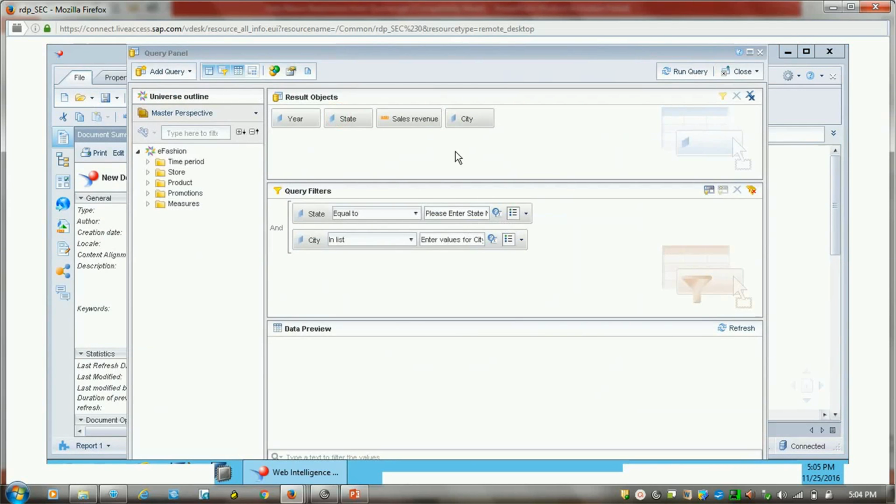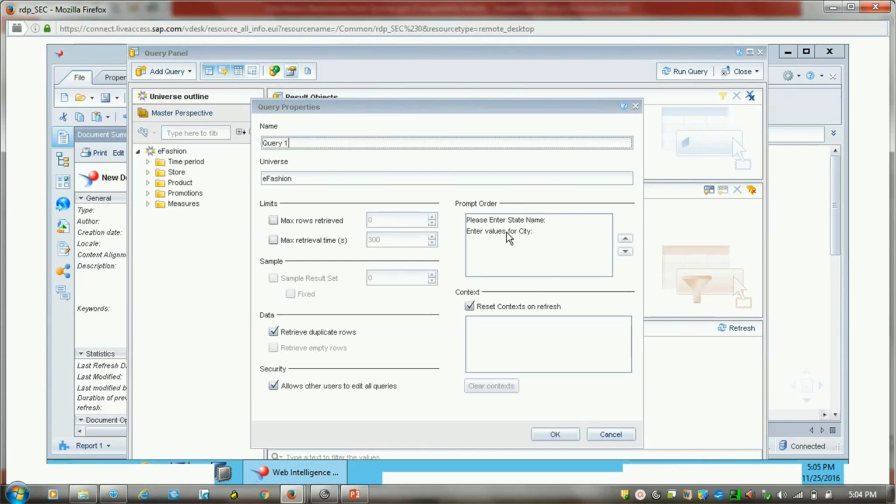If you go back, there is a parameter properties option here, in the query properties. If I click on this, we can give the order in which the parameters should appear.